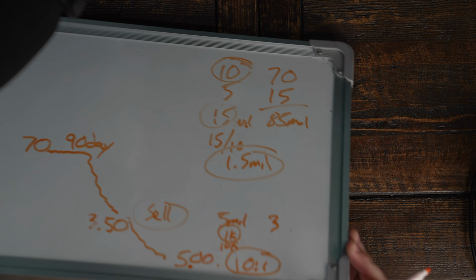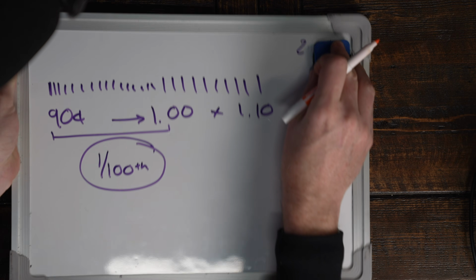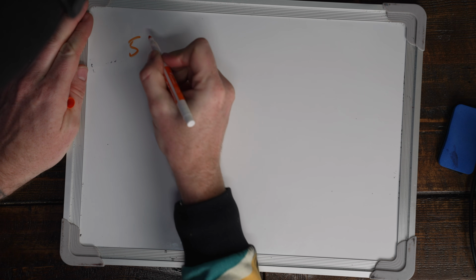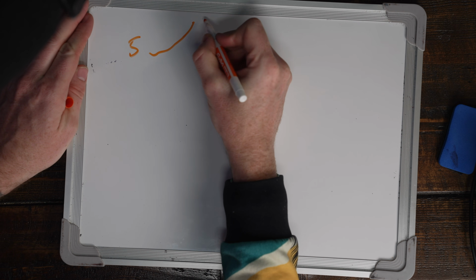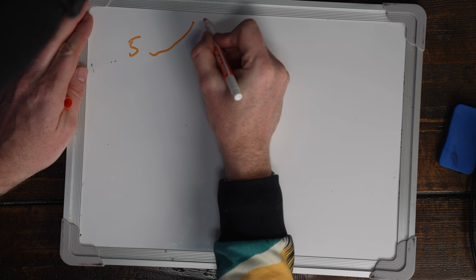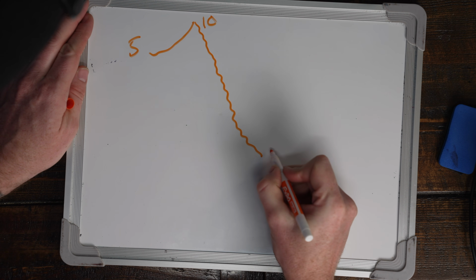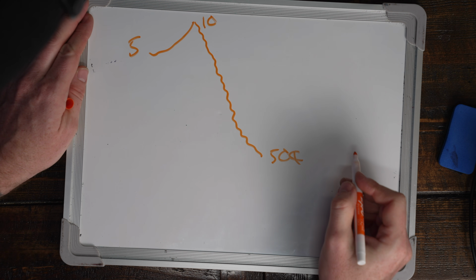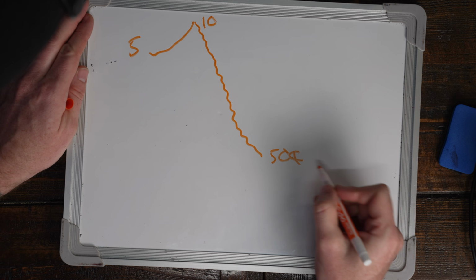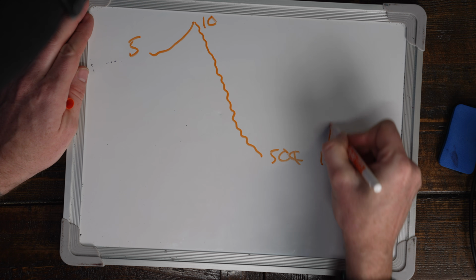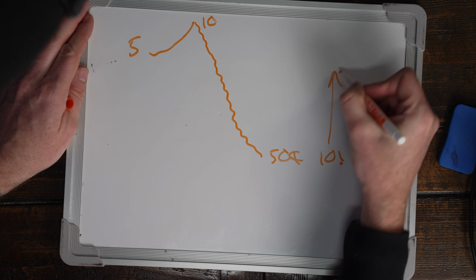Now, what often happens is the stock will be at $5 for a period of time, and the company will put out some good news. So it goes from $5 here, and it actually spikes up maybe to 7 or 8 or 9, maybe even to 10, gives you a nice squeeze. But then eventually it makes its way back down to 50 cents, and they have to do another reverse split. So now they do another 10-to-1 reverse split, and boom, the stock is back to a $5 stock.